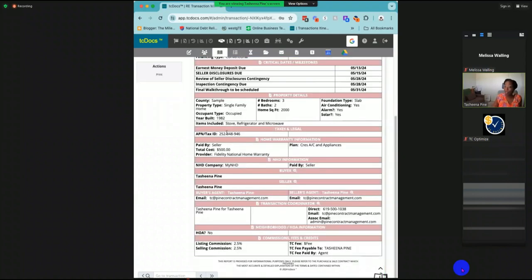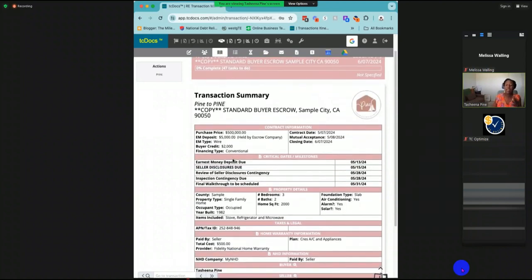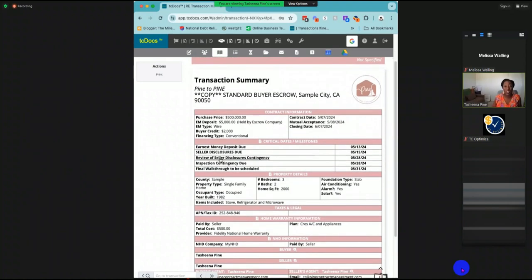So once you have all the information in, this is what it looks like. And so for me, I know most TCs will send the summary report to their agent. I personally like to send it to everyone. I just make sure clients, buyers, and sellers' contact information is not there. But the lenders love it, the title team, escrow team, everyone loves it because every piece of information that they really need is here and we don't have to repeat ourselves.